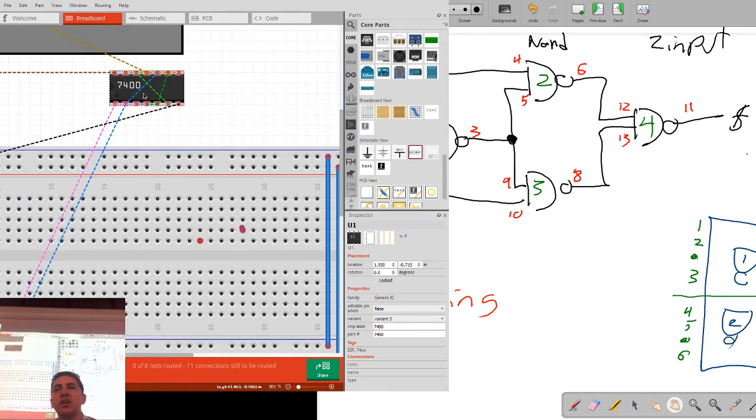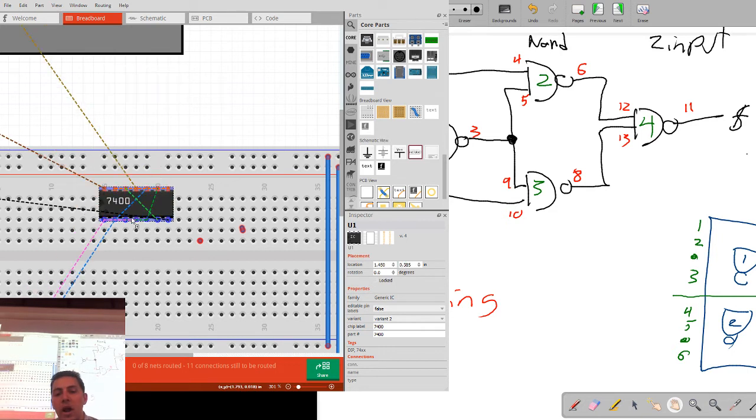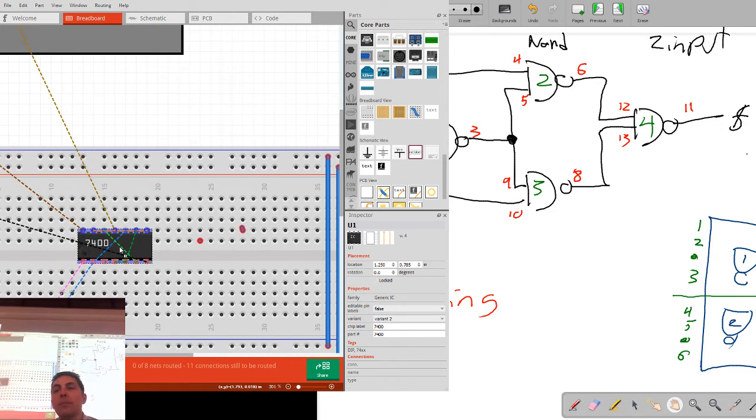Right now, all the pins on the chip are red. Everybody see that? That means that none of these are connected to anything. When I stick them on the breadboard, notice the top row is blue, but the bottom row isn't. It's because the bottom row isn't connected. It's got to perfectly bridge the gap, and it does snap, by the way. It snaps so that it's perfectly bridging the gap.